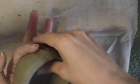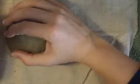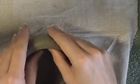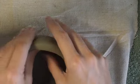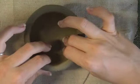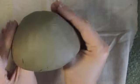Once you get it, and my walls I think do need to still become a little bit thinner. And then I pat it a little bit down. And now I got my little pinch pot. He's a little bit domey, but that's okay. That works out for what we need it to do. And you'll see if I push it, it'll pop back up. And that's what we're looking for in creating our Daruma.